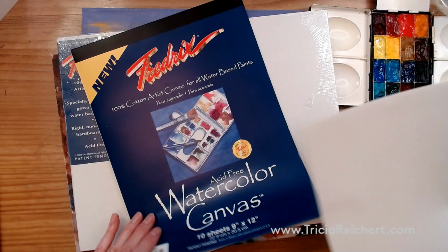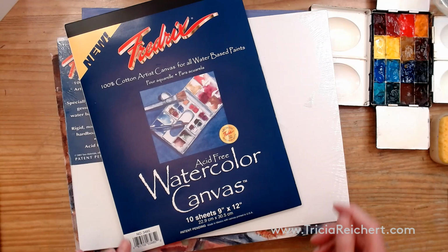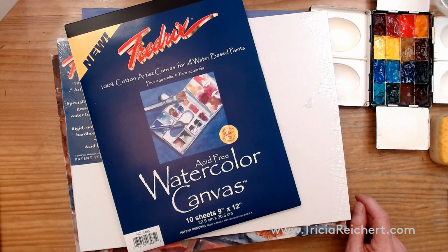So this is what I'm using, and this product I found out about after about 2008, after I went on a trip to France. I came back and I decided I would do some paintings based on what I'd seen in the south of France, little buildings, some villages, all sorts of little goodies back then.